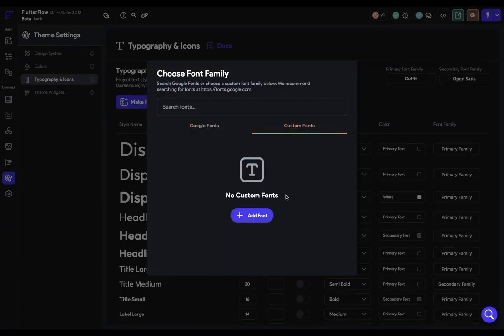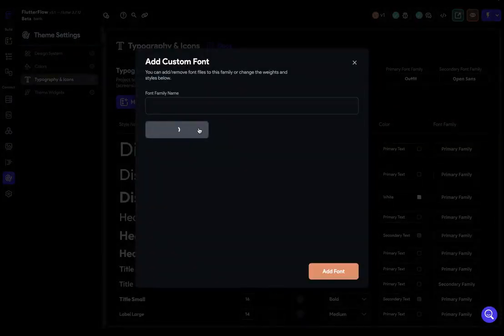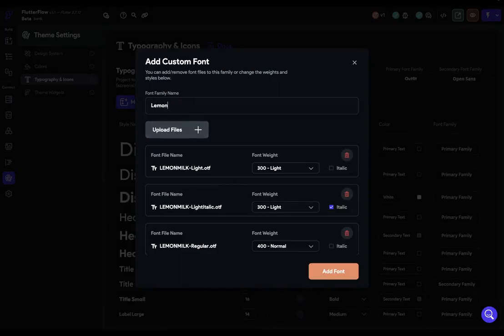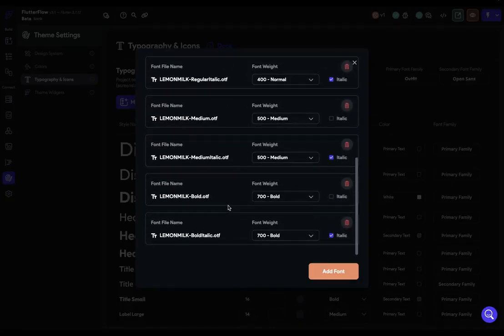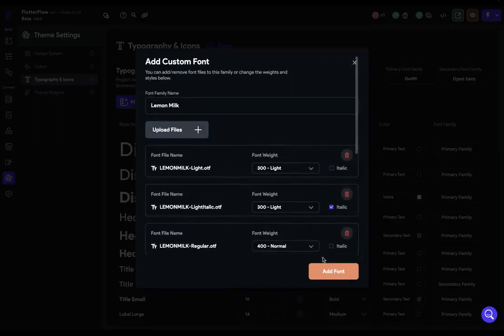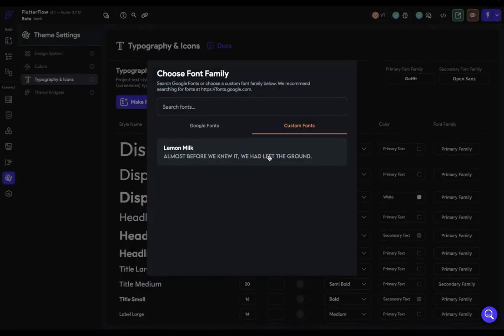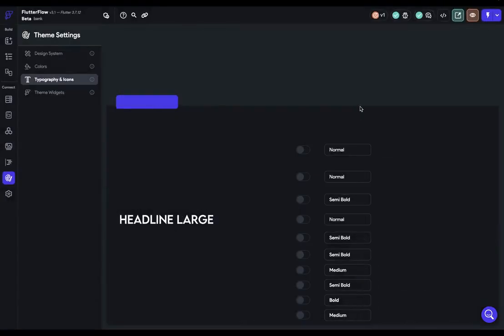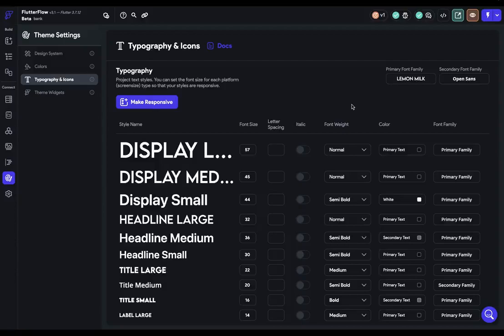Now I'm going to add a custom font here because I've got a display font I want to use. So let's come in here and add a font. Let's upload the files. Great. And let's give it a name. And what I'm looking for here is that the mapping is correct. That is, what the type weight and style, like italic or not, maps to the correct font weight and italic here. So thankfully, this typeface has that information in the title of it, so I can just go through and make sure everything is mapped correctly. And it is, so I can add this font. Beautiful. And we get a rendering of it here. Let's just add that in. Okay, great. So now I've got my primary and secondary font family set up.